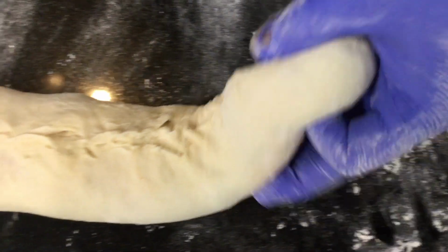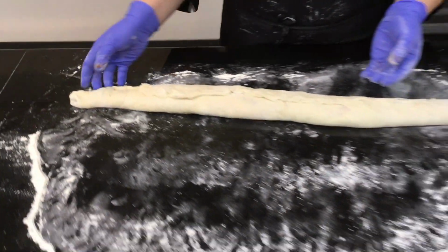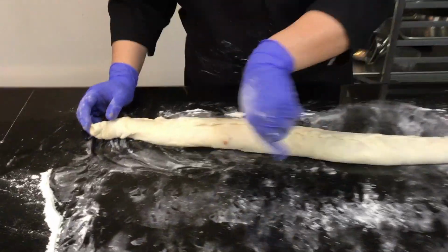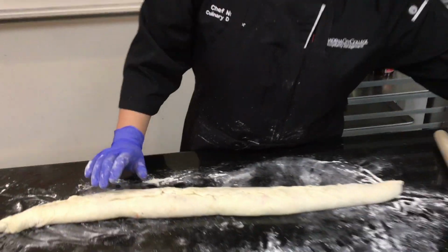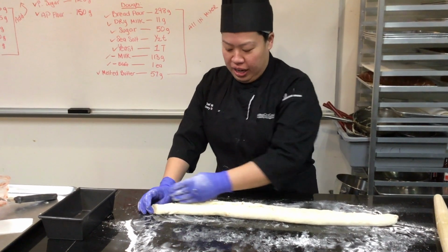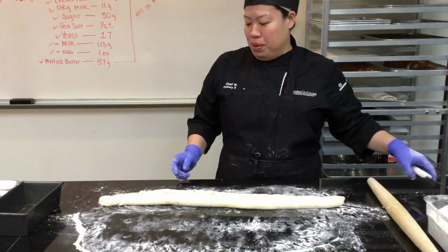Right? Now, you have a couple of choices. If you want, you can make this into a roll like that. You can swirl it into a kind of a snake or a snail, or you can do what I'm going to do. And you can bake it in a loaf pan, but we're going to actually cut it in half first and twist it. And that will be really, really beautiful, okay?